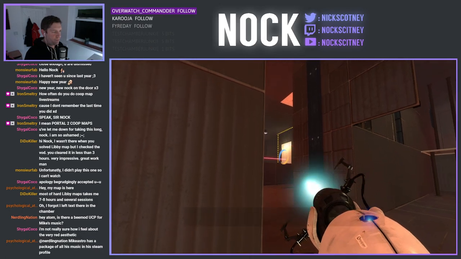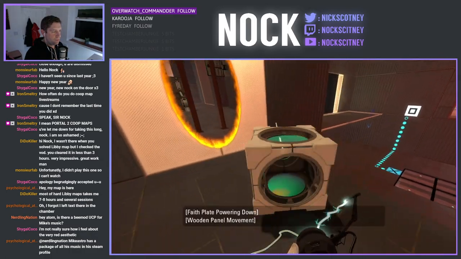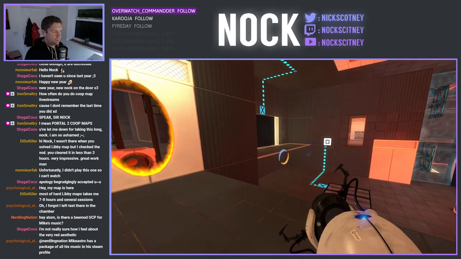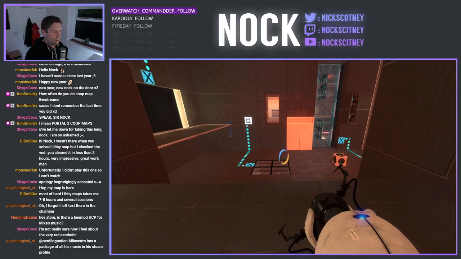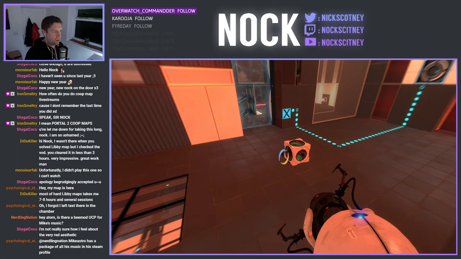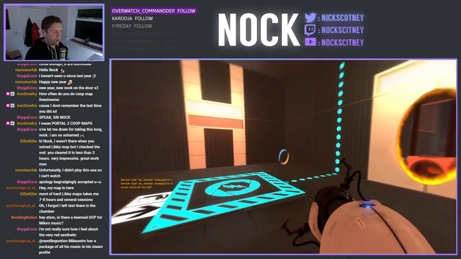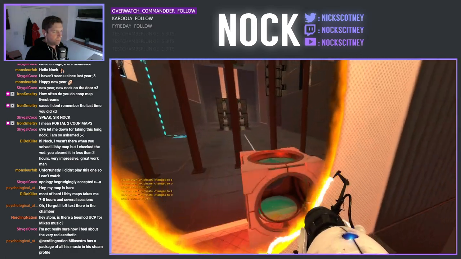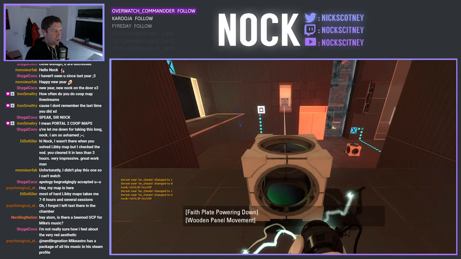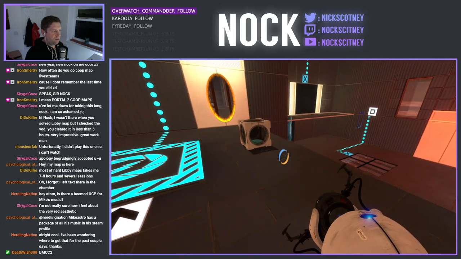Okay, maybe we want to get this cube. Oh, wait a second. Maybe not. Actually, maybe what we actually want to do is this. Still going to have to fizzle that, though.